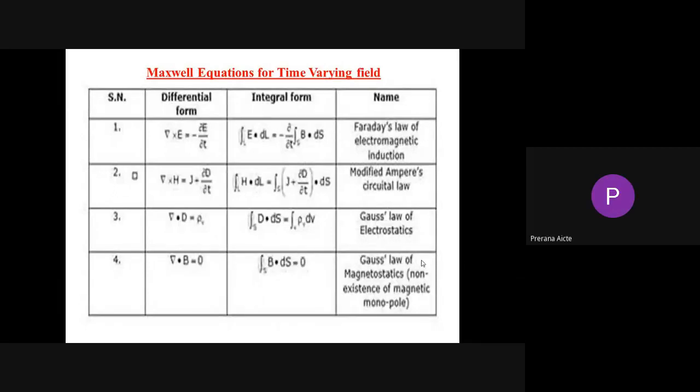So in the last class, we discussed these Maxwell equations, about the different fields like time varying fields, static fields, and free space mediums. These equations you can derive from Gauss law of electrostatics, Gauss law of magnetostatics, Faraday's law, and the last one is Ampere's law. Okay, I can recall once again. Now we will do some problems based on these Maxwell equations.